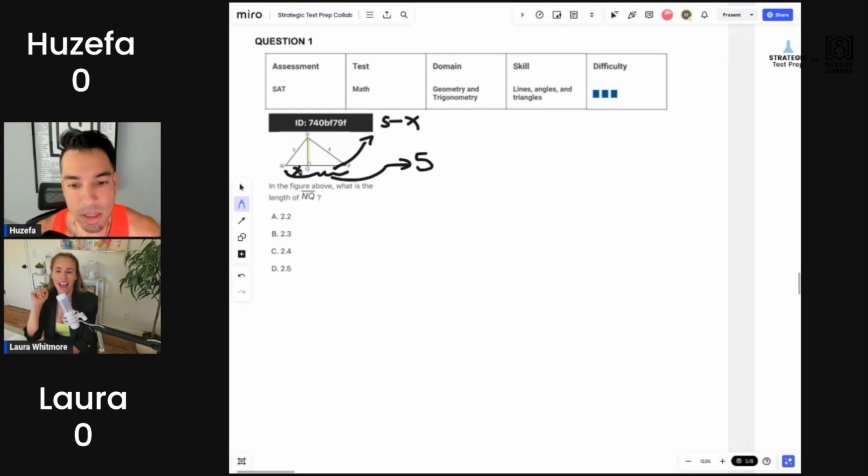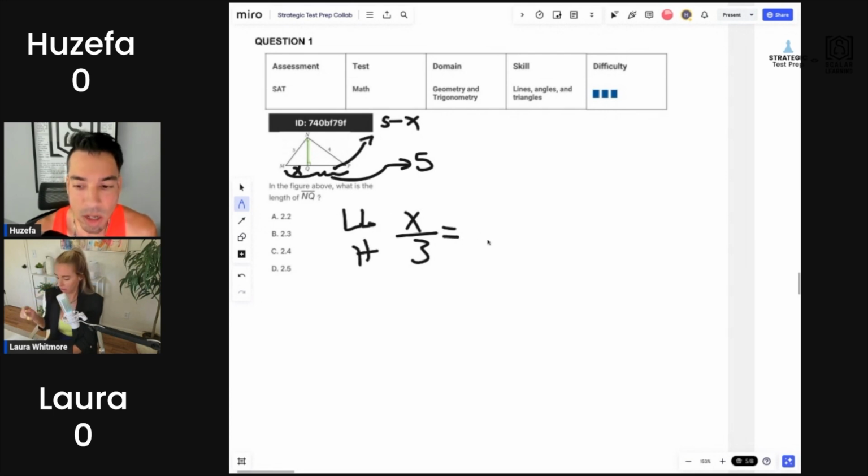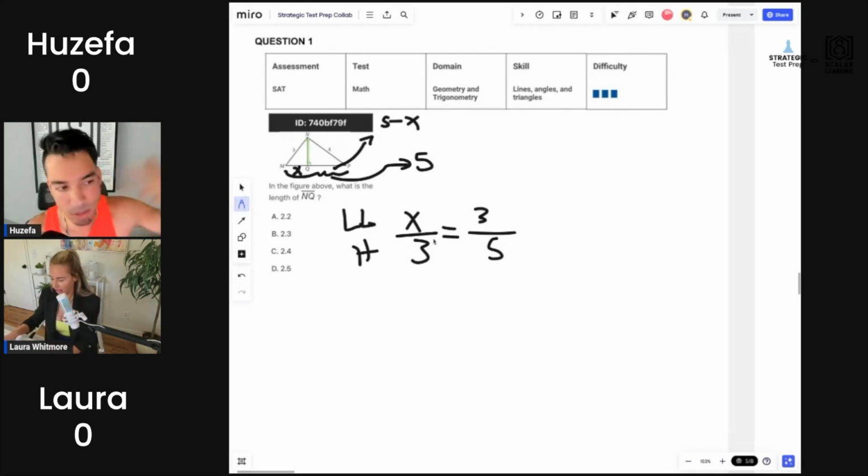So what I'm going to say is X over 3. And when I make a proportion like this, I like to label. So little leg over hypotenuse. Now if I'm going to do another proportion, I need little leg over hypotenuse as well. So then let's go to the big dog. For the big dog, I have 3 over 5, the little leg over the hypotenuse. So we can at least start to solve for X and make our way up to this value. You may have a much faster way to do this, by the way. I'm just thinking in real time.